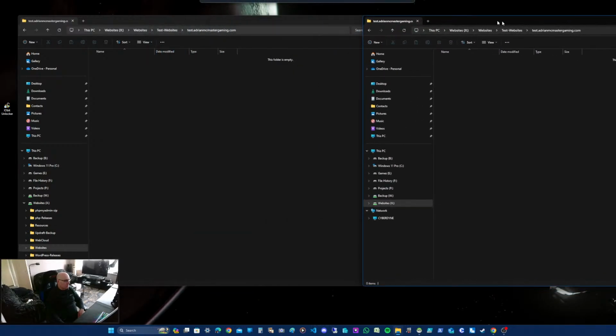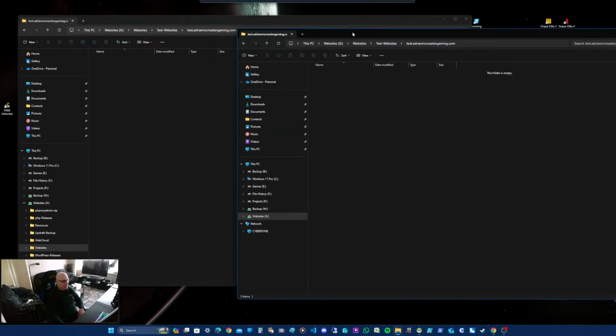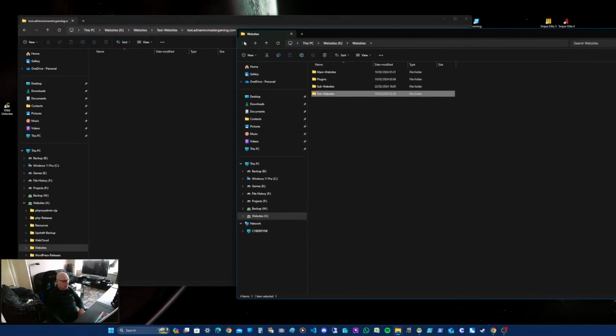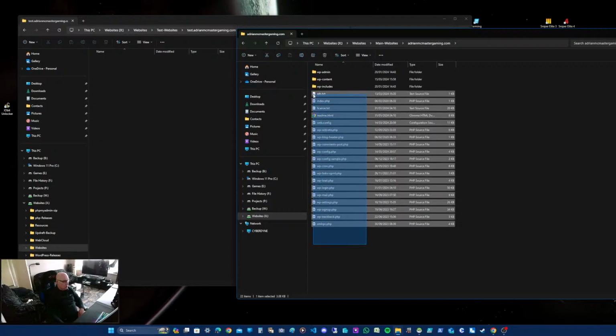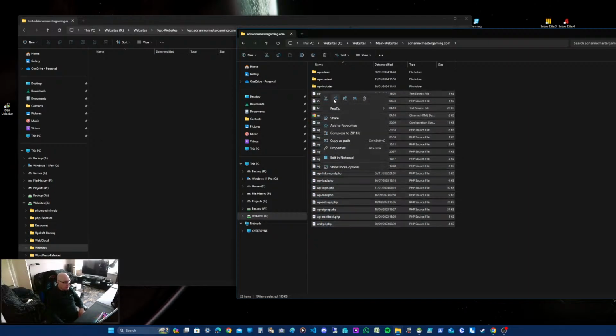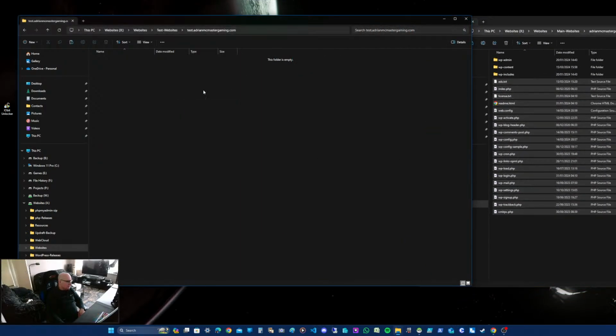So what am I already on? I'm already on test on the left panel, so let me go back. It's the main one to go. There it is, so that's the main website. What I'll do first is I'll copy files, not folders, and paste.